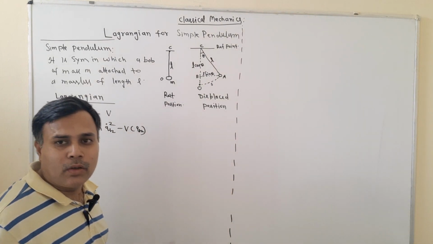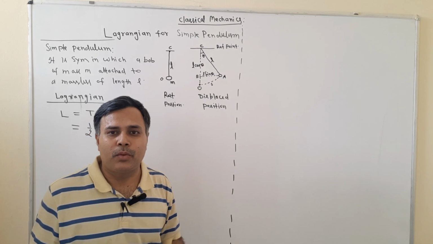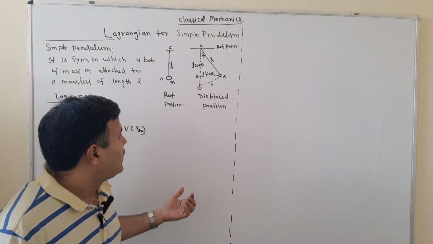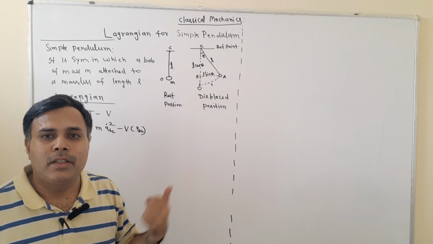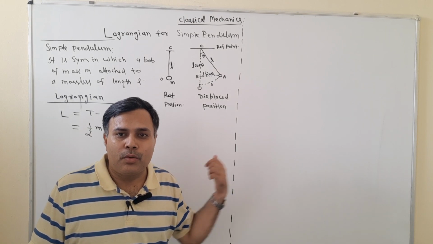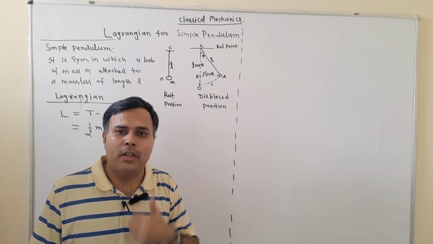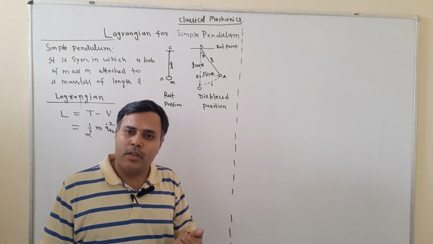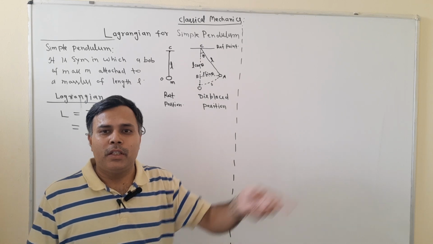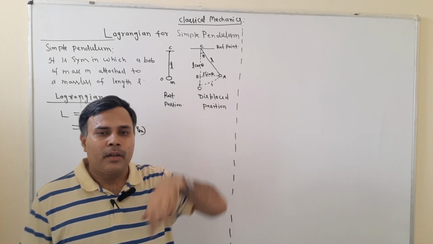In the earlier case, the potential is simply half kx square, half qk square, which means it depends only upon position. It is independent of velocity. So that system is known as conservative, with force derived from the potential. We have a restoring force. In the earlier case, we have the expression of the restoring force, and from that restoring force we obtained the expression of potential, which is the integration of minus f dot dx.